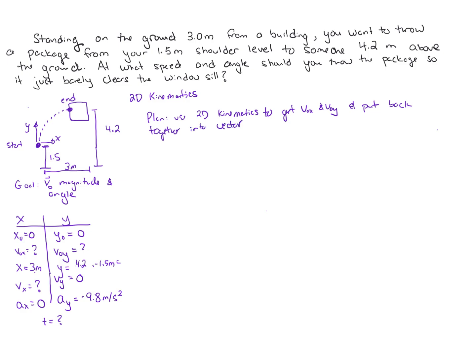And let's see if either my Y direction or my X direction has only 2 variables missing. I don't need to break my known quantities into X and Y components because we already have that. So we rewrite separately in the X and Y directions, and we solve two separate kinematics equations. Very often I'll solve Y to get something I need for X. Well, in Y, I do have only two missing variables. I have v naught y and I have the time. So I could use 2D kinematics to find my goal, which is v naught y, but also to find time, which I would then need to find my v naught x. So that'll be my plan. Find v naught y and t from the y direction.